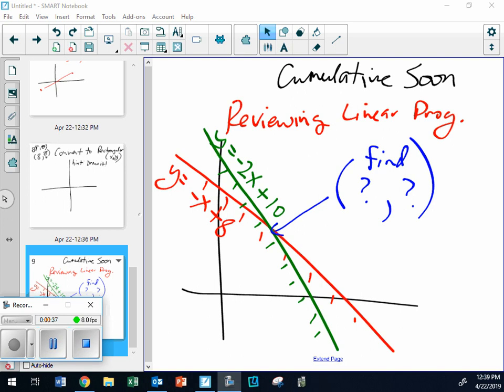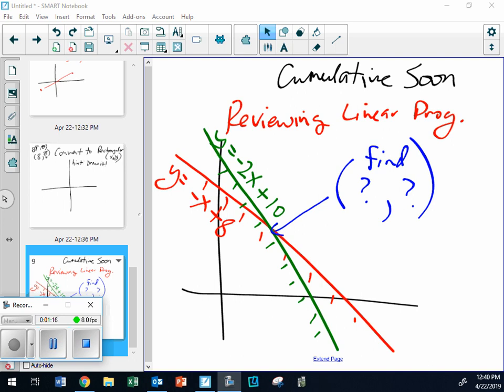Today, we're going to be reviewing linear programming. You see the red line and the green line and that they cross? Use either algebra, setting them equal, solving, or a calculator to get the answer, but I recommend you know both because there are times when a calculator can't work. Why? Because sometimes one of the lines is x equals something. You can't put that in a calculator. You've got to have them as y equals things. What if it's like x equals 7? You just can't put it in as a y equals. So you've got to know both ways.